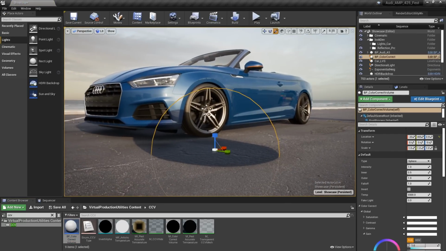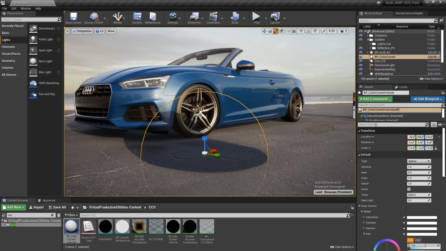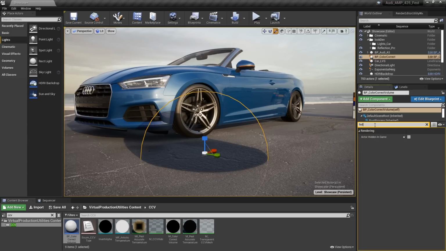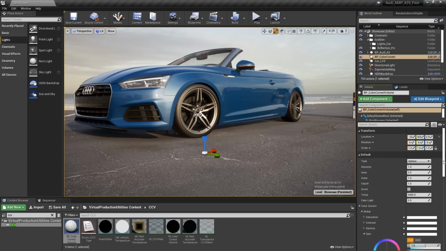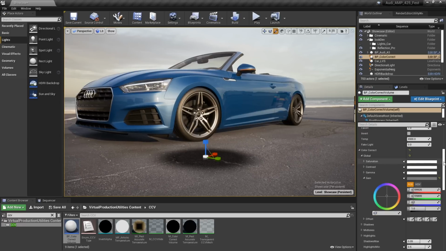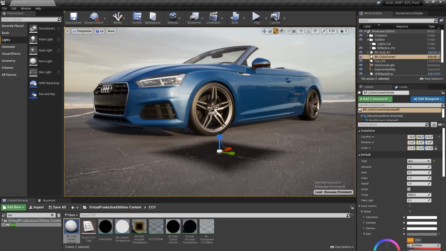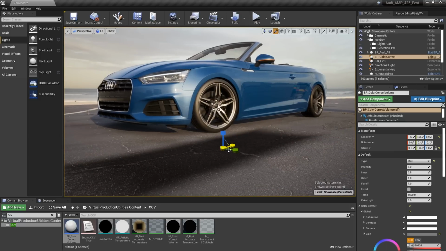With that added to our level, you can see that it's actually casting shadows into the environment. So let's search for hidden, and hide this actor in the game so that those shadows do not show up. Even though it's hidden, the color correction still works. You can see as I move this gain around, I can still introduce a level of color correction. All we really need to do is drop this down. Now I'm going to switch the shape of this. Instead of being a sphere, I want it to become a box. And I'm going to increase the scale of this.